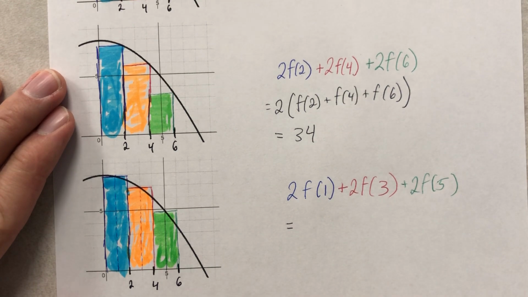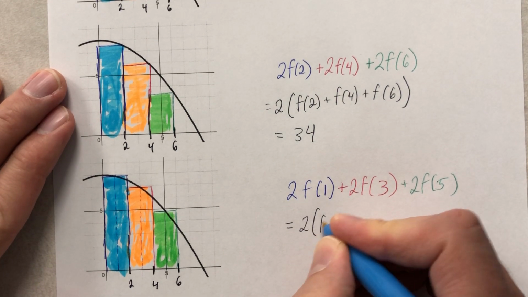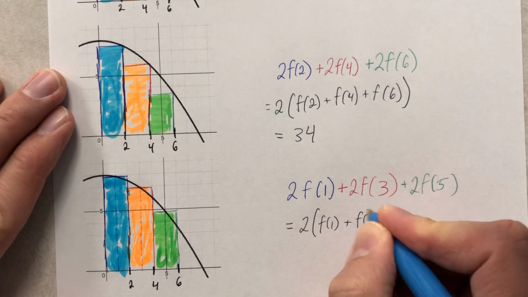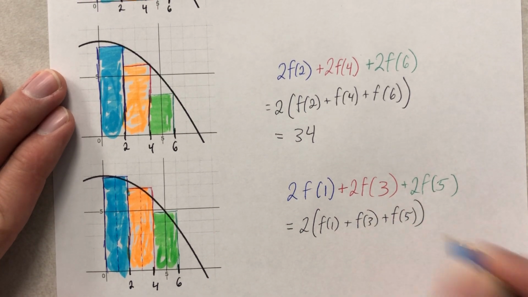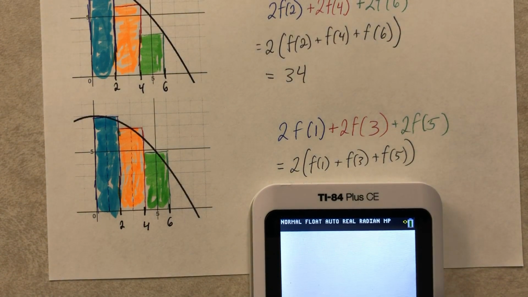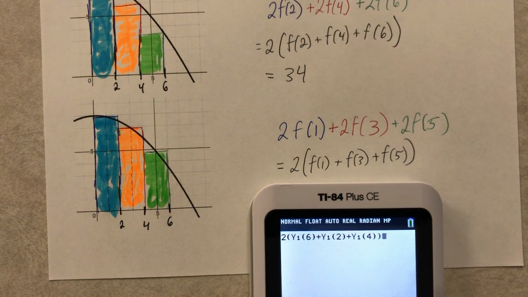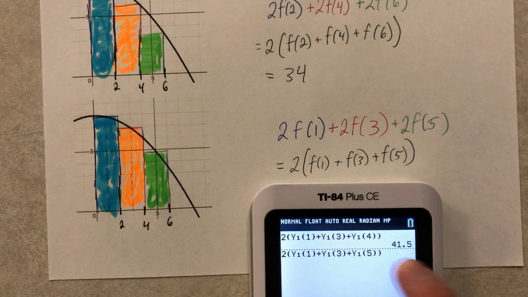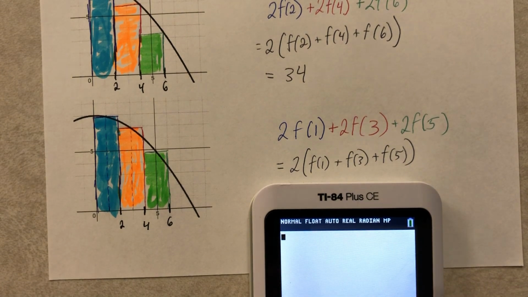So let's type that in, and if you care, you can do 2f of 1 plus f of 3 plus f of 5. If you have too many rectangles, that becomes cumbersome. There is a shortcut on the calculator that's not worth our trouble on this one. Second entry pulls up the last thing you typed, and we're going to go 1, 3. Whoa, that's not what I wanted. No, 1, 3, 5. You can go back and edit whatever you need to edit, which I just did. 1, 3, and 5. And the answer is not that. I was wrong. The answer is 39.25.